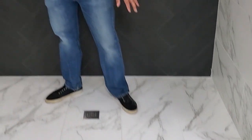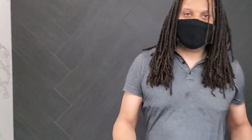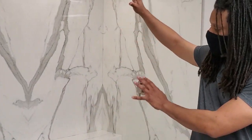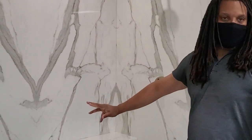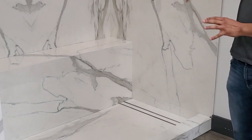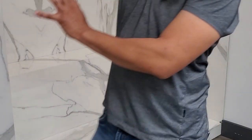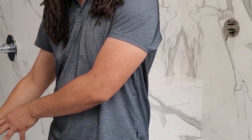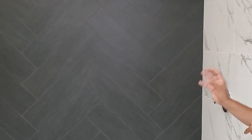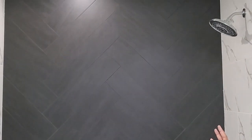You have your Schluter edge on this piece too as well, where that side is mitered over there. And this is just a general way — two different variations — but I think the effect is awesome. I think it's a great approach to a good design. So we have the 100% mitered edge right here with the high linear drain and a more updated faucet, and then we have the edges down here with Schluters. It's a great example of value engineering for your clients to get that budget just where you want to maximize profit for them. Thanks, Ralph, for sharing that information with us. My clients really do appreciate that.